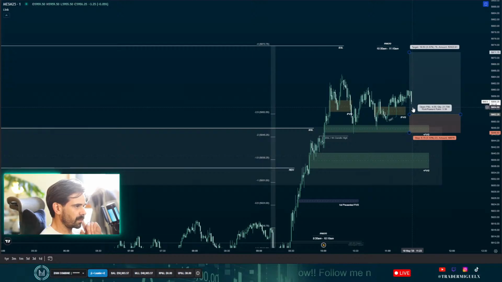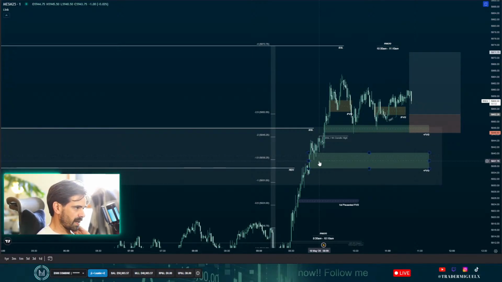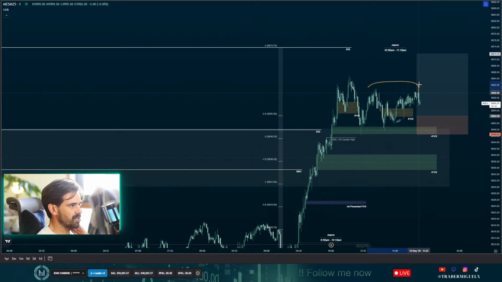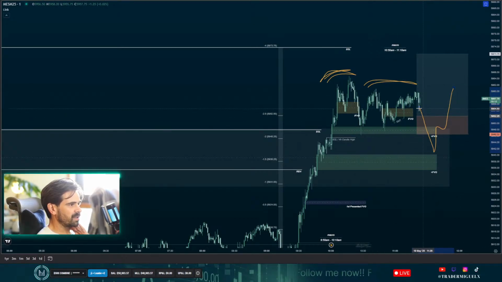So another leg down here. I can believe that this consolidation will last until lunch hour, which is at noon. And eventually at noon, it will attack these lows here, these ones as well. And right after noon, it will continue to the upside because it's generating a lot of liquidity to the upside as well. So a lot of players are trying to sell this one as a short retrace or as an inversion. I can see a lot of people placing their stops right above these highs, and suddenly price will do something like this, and they will think, okay, I'm on the right path, but then suddenly it will reverse and quickly grab those stops as well. So I believe lunch hour will eventually offer something like that.